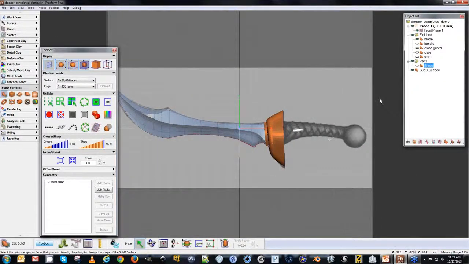Now I like the way this handle looks, but it doesn't look like it would feel very good in your hand. Iterative way design works, the way things evolve, I want to make a change to this. I want to make something that looks more like wrapped leather. So from here I'm going to actually just going to rename this so I don't get lost.